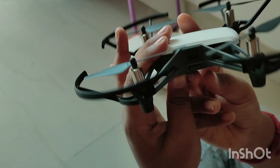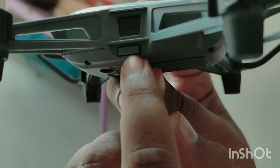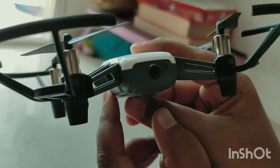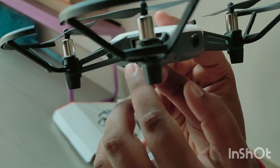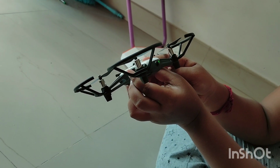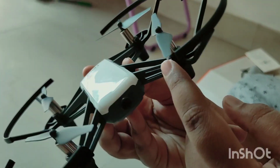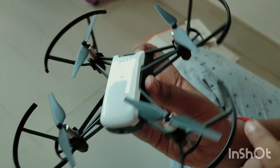On the other side, you have the power on button. As you can see at the bottom there, right there. You press once, the LED indicator shows up in the front. The drone comes pre-fitted with the propeller guards. You can take it right off the box and start using it.